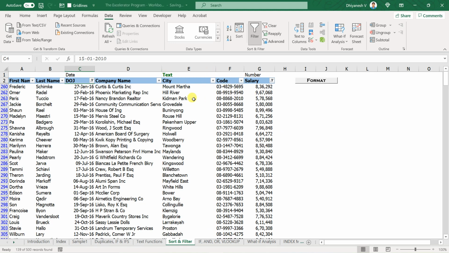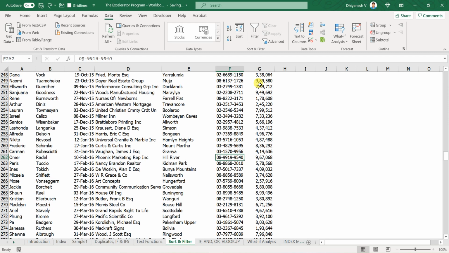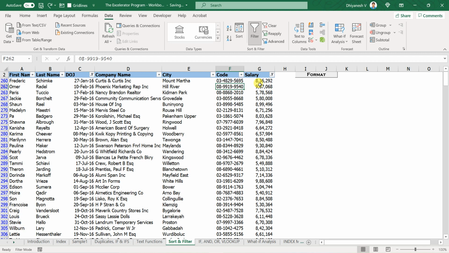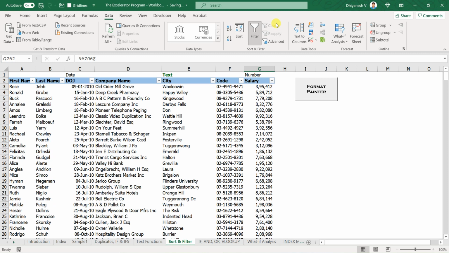Done. So to clear the filter from all the columns, most of the people, like those who use Excel more, will remove the entire filter and apply it again using shortcut keys like Ctrl Shift L and Ctrl Shift L twice, to remove and apply, or Alt D F F and Alt D F F again to remove and apply the filter. But it is not necessary. Yes, it does the job, but it takes at least 30 extra seconds. Simply go to the Data tab and select the clear button you see near the filter button. This will clear all the filters in the range.